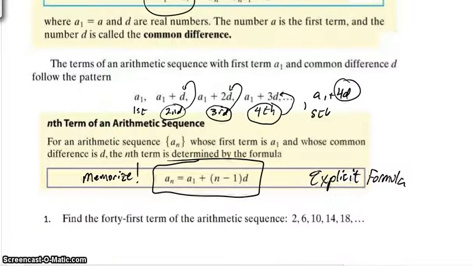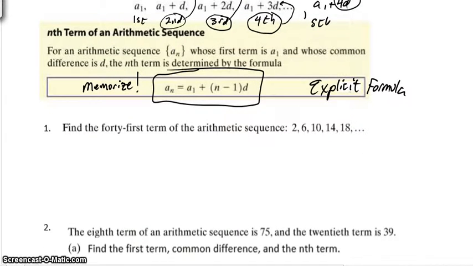And with no further ado, we could actually take a look at an example where we have specifics. We can say, oh, my first term here appears to be a 2. What are we adding to each term? Does it look like 4. Our common difference appears to be a 4. And indeed it is. You can see, 2 plus 4 is 6, 6 plus 4 is 10, and so on. And they're saying, oh, would you find the 41st term of the arithmetic sequence? Yike. You really don't want to continue this pattern, adding 4 all the way out to a 41st term.